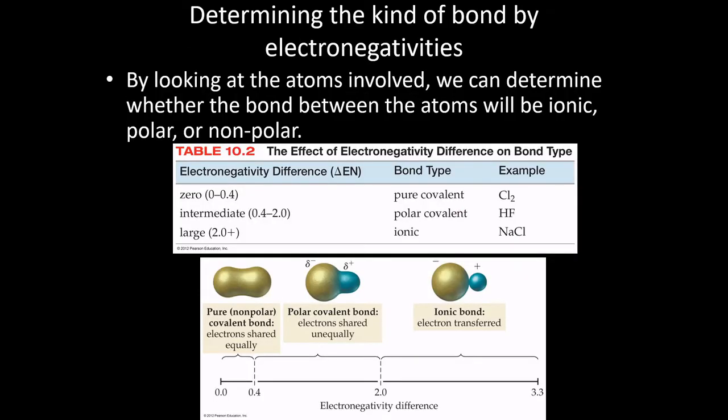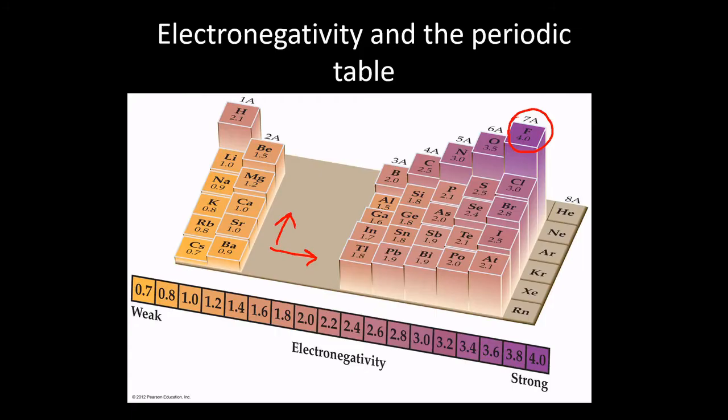When we are looking at bonds in a molecule to try and determine if there is a polar or a non-polar bond, a slight difference in electronegativity is actually not going to be enough for us to say that it is polar, because as you might have noticed, there are very few elements that have exactly the same electronegativity. There are some, like hydrogen, phosphorus, and tellurium, that all have the same electronegativities, but for the most part they are different, at least by a little bit.